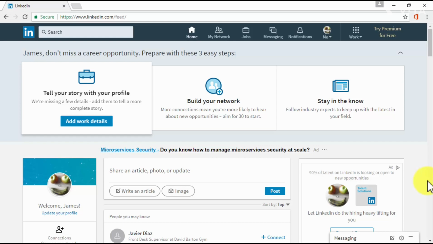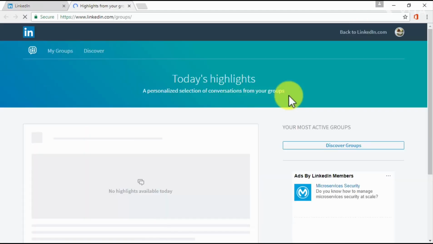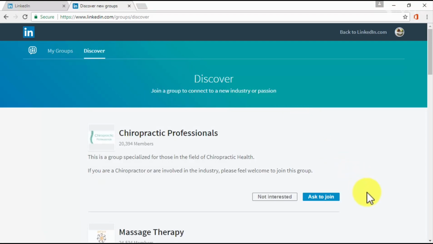LinkedIn members can access groups and group-oriented features by going to the Work tab on the LinkedIn account dashboard and clicking on the Groups button. There, they will find their Groups feed, which is aptly called the Groups Highlights section. Highlights from groups in this section are only shown when a member has joined groups in LinkedIn, and to find groups of interest, a LinkedIn member simply has to click on the Discover Groups button featured in this section.